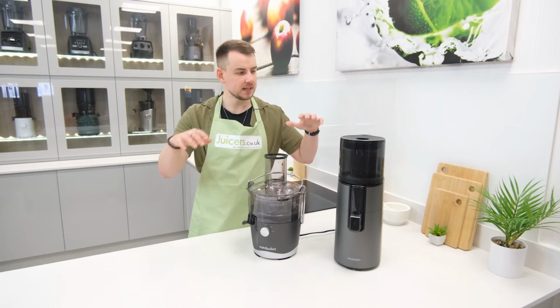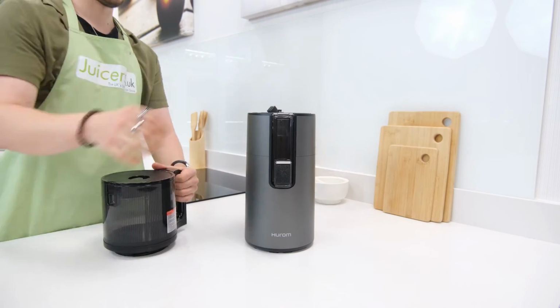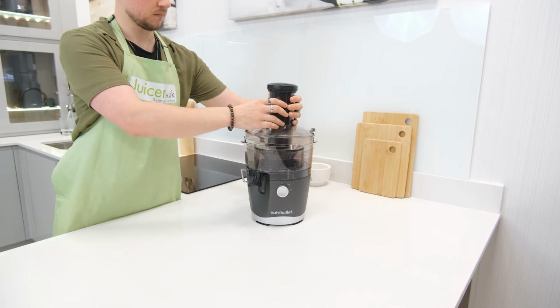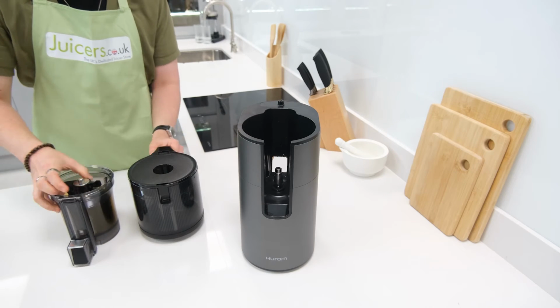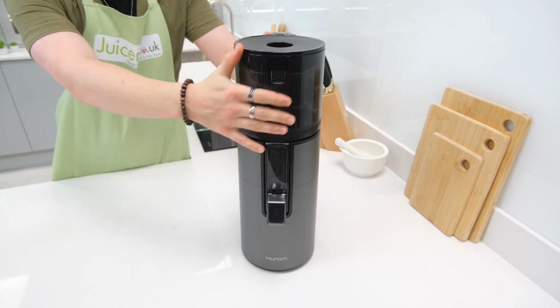Fortunately, when it comes to assembly, these two are a bit more evenly matched. Honestly, the H400 is technically a bit slicker and easier to get together here. But the Nutribullet really isn't far behind with a similar amount of parts. Normally, centrifugal and masticating models are similar in this regard, although well-optimized juicers, like many of those made by Hurom, often have an edge over the rest.